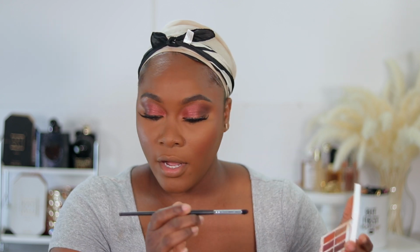Alright y'all, so I went in with a brown liner on my lower lash line, and I'm going to take the shade Shots Fired on a M321 brush, and I'm going to use that to smudge that liner out.